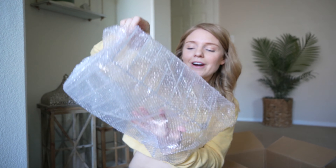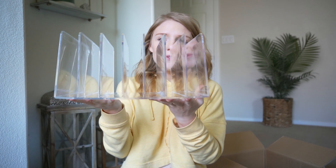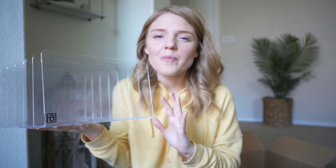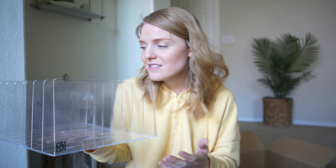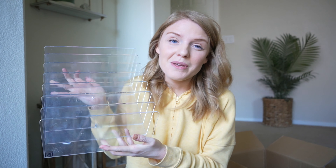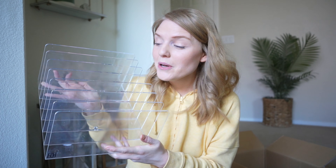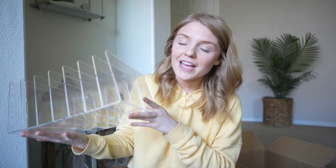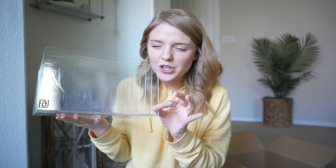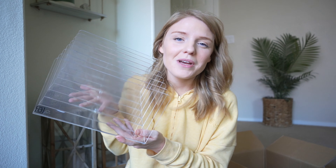This was supposed to be for books, but what I want to do with it is put all of my pre-made mug design sheets in it. Every time I get a sale on Etsy I have to print out the specific design that sold, but it would be really nice to just have a stack on hand. If you don't have a mug business, this could also be used for filing, books, binders, and so much more. It is quite sturdy, so I'm very happy about it.